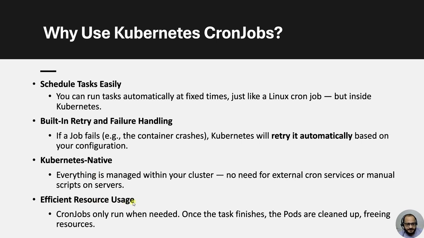Efficient resource usage. CronJobs only run when needed. When the task is finished, the pods are cleaned up, freeing resources. Basically they consume resources during the execution part. Once they execute successfully, they will not consume your resources. So here we are saving our resources as well, not wasting our resources.